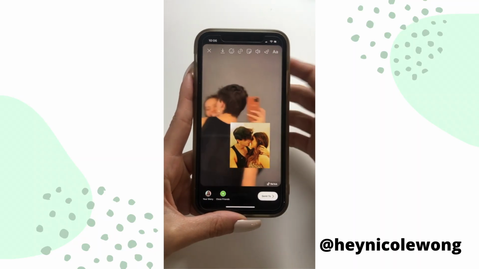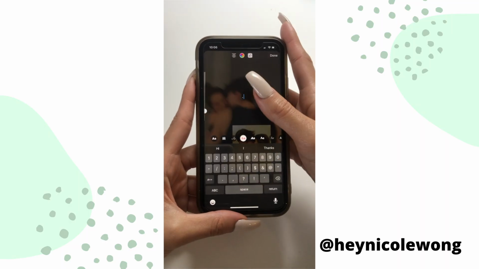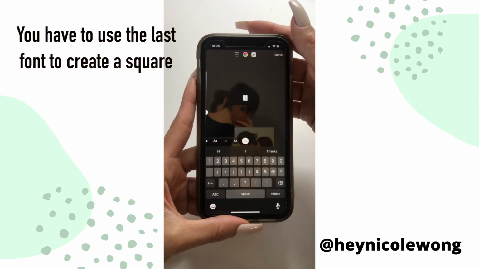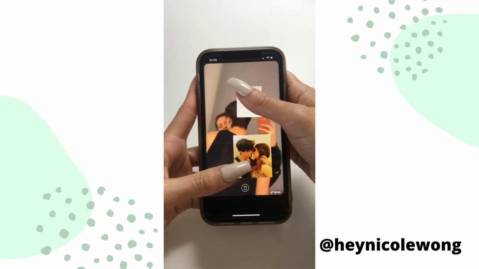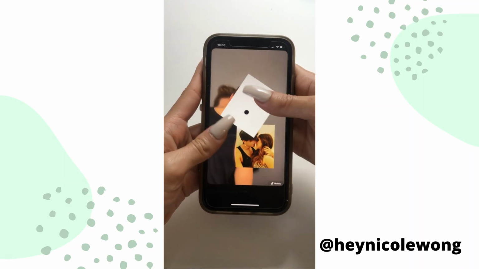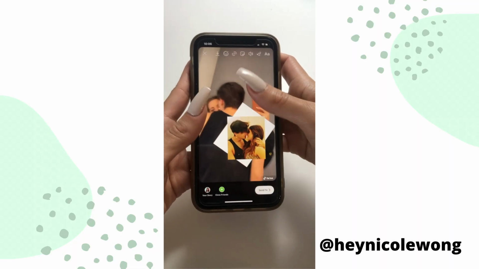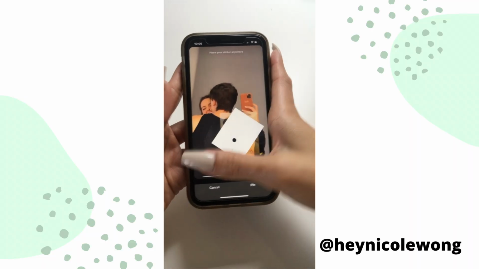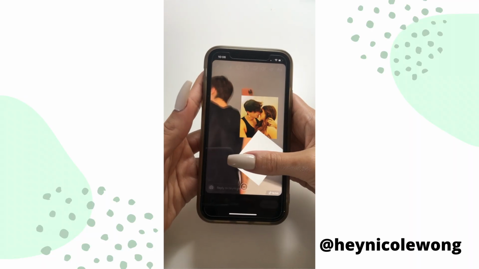Then click the text tool at the top right part of your screen, then type a period. Add a shadow by clicking the icon with the letter A and 2 stars in it. And then use a different font by scrolling through the font selection bar. And then enlarge your text by using your 2 thumbs. And then using your thumbs, rotate that box so that it will not be straight. And then readjust it. After that, click on the photo again so that it will go up.